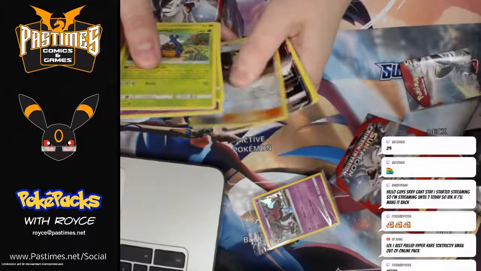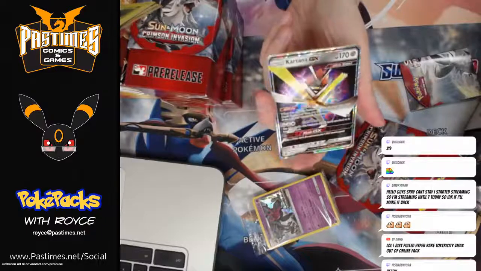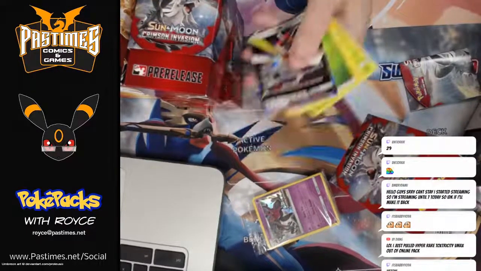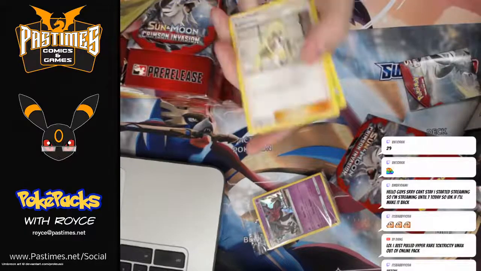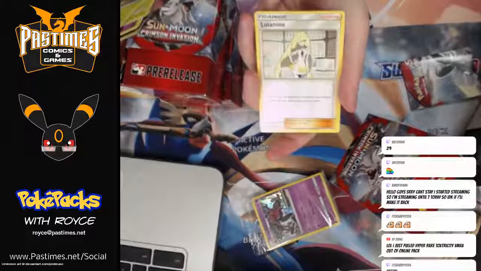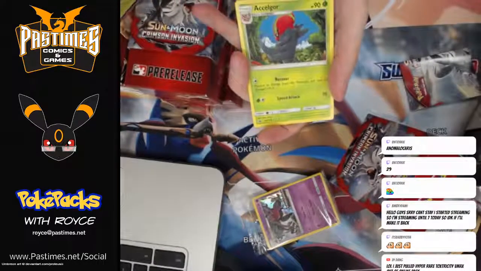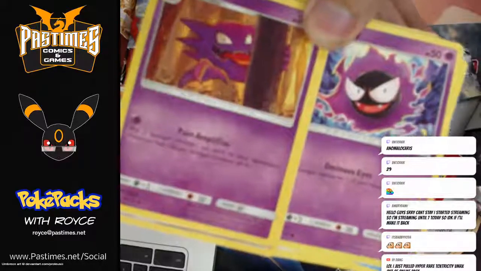And what did I get? Woo! I got a Kartana. Check it out. That's spicy. That's super cool. Staravia. Lusamine, which is like a really good card. I remember when this card was nuts. I got my boys back to back again here, too. Nice. I don't know if they're good. I don't care if they're good, but that's some good art.